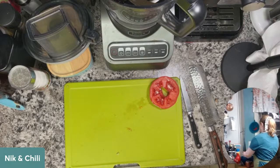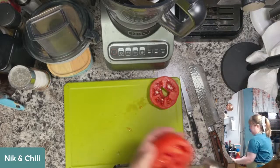Did it just freeze? Yeah, it did. Just that camera. We might have to adjust with a longer cabled webcam.